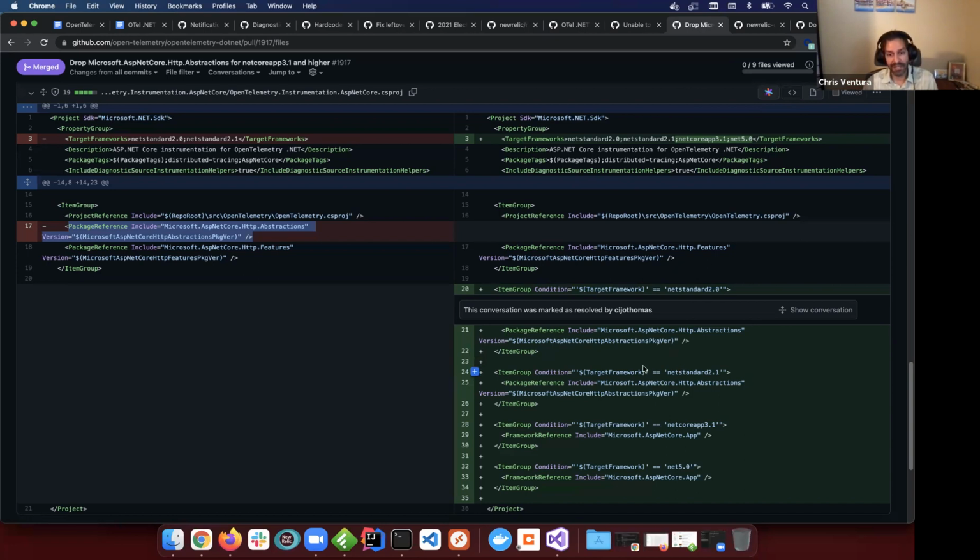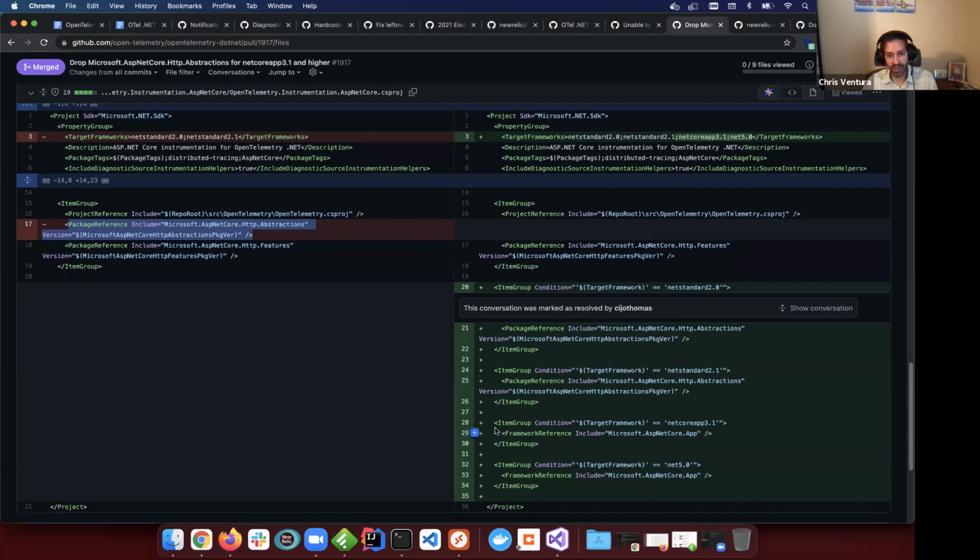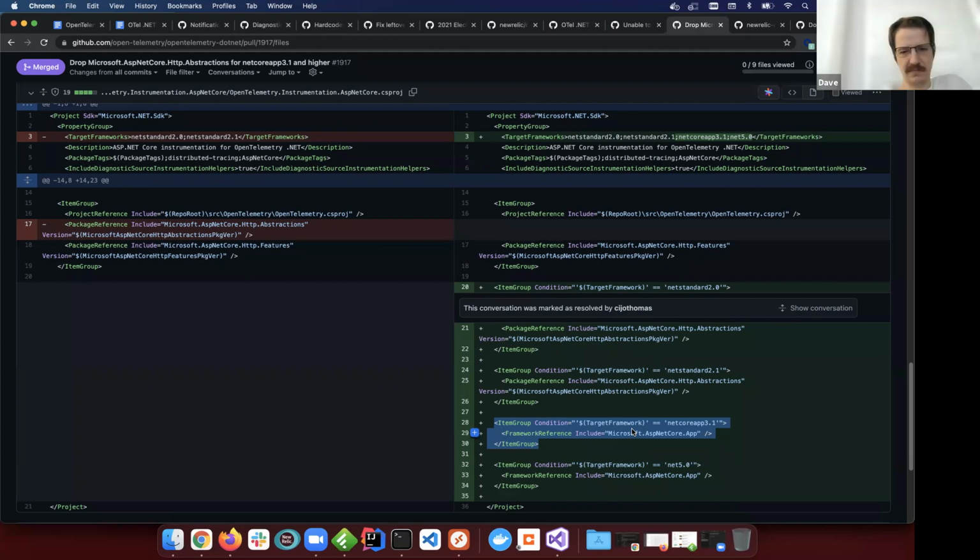But what we're running into is when it's not a package reference and you're relying on a framework reference, like I have highlighted here, then we haven't figured out a way to add something to the sample application's project file to get the right version of a dependency loaded. Yeah.